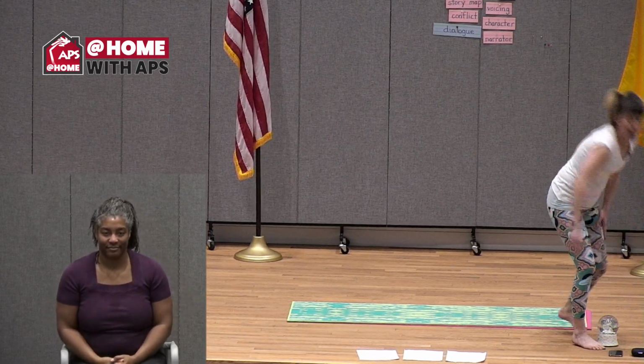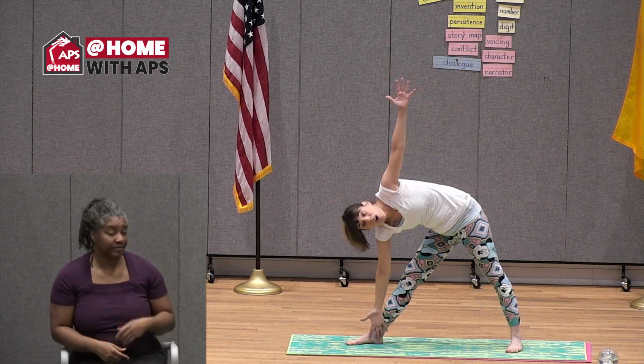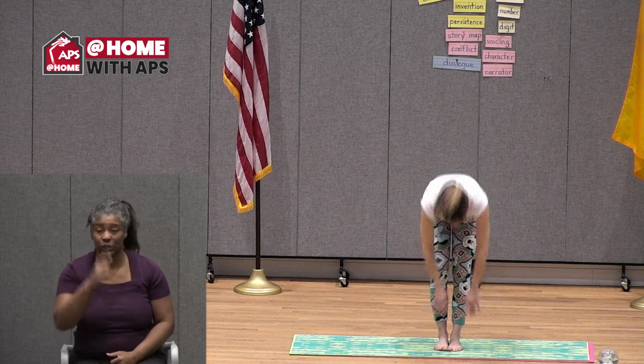Battery 90%. The Yogi Shake. What we're going to do for this is free dance and just have a good old time. And then when they say, pick your yogi pose, I like the word form better, but you can use what you like. You're going to pick something, whether it's dancer or chair, maybe tree, maybe star, maybe side angle, maybe warrior, maybe just mountain, maybe ragdoll. There's all kinds of options for you here. So you have a good time, and here we go with the Yogi Shake.